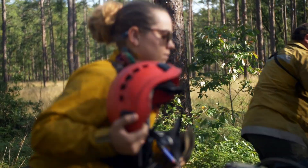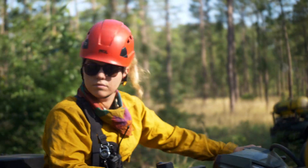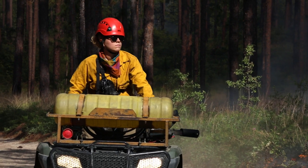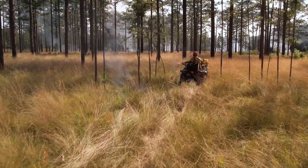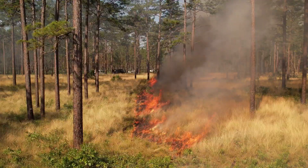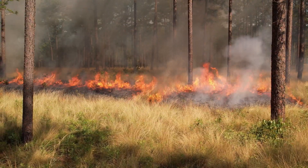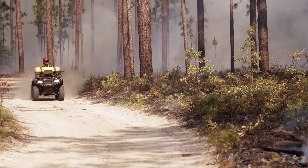First thing we do when we get there in the morning is look at the weather to see if it's a legal burn day. There's typically four of us on the burn team, and we'll have burn backs and usually a tractor and a harrow just in case we need to freshen up fire breaks. We come out, set a test fire, make sure the winds are what they're forecast to be, and then determine our firing pattern based on what that block needs. It's the most important land management activity we have, and we take it very seriously — the staff here are highly skilled and well trained.